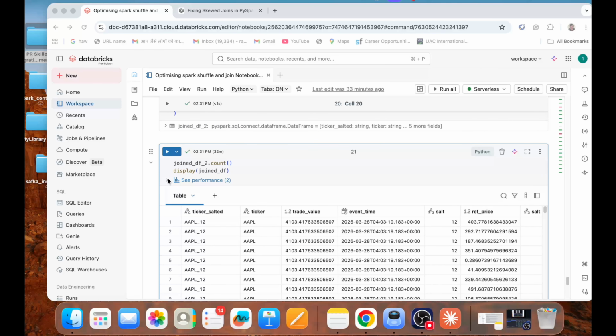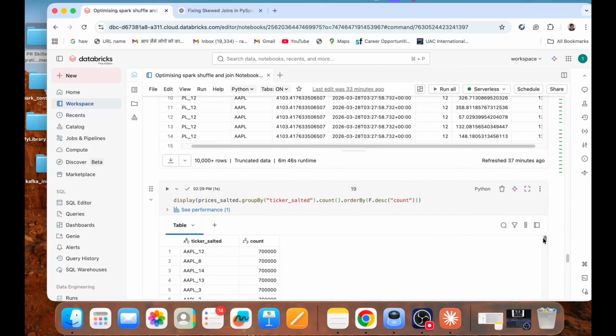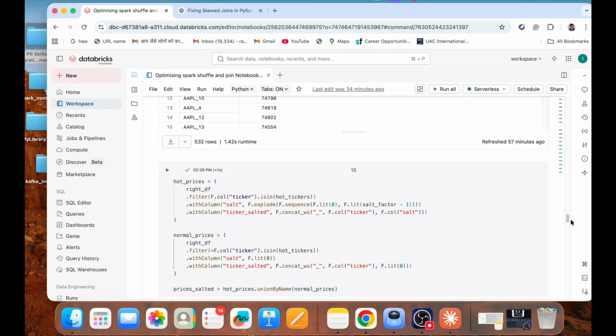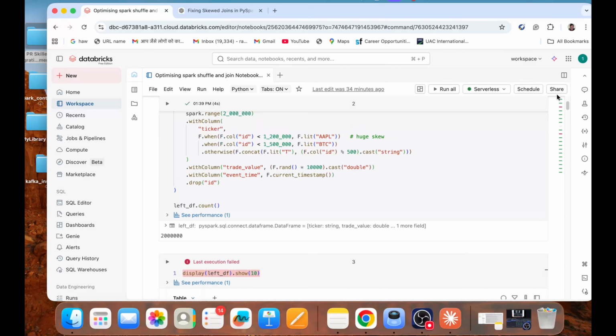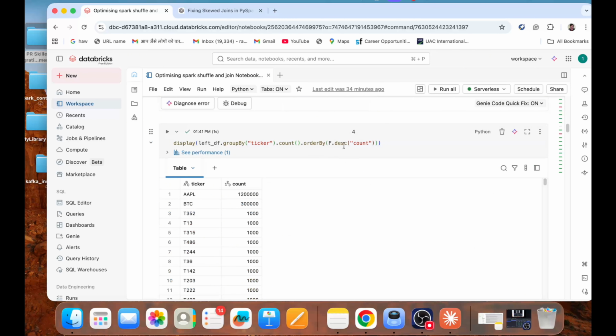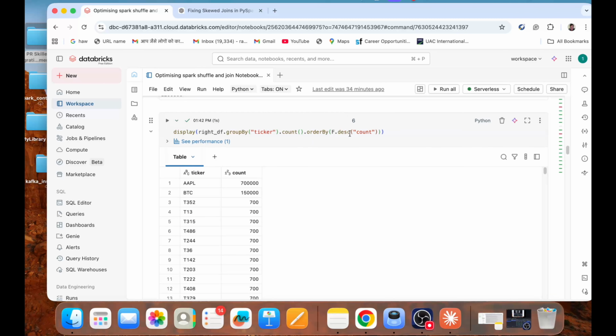When I look at the performance, this one took 31 minutes 36 seconds. That includes both data frames, the one with the normal prices and the one with the hot prices. But the first one, wherein there was a skew without salting, would go on for about 50 minutes, and it may take even longer.